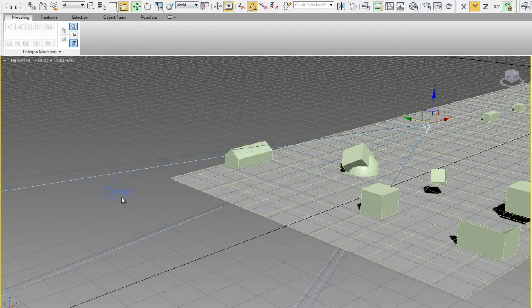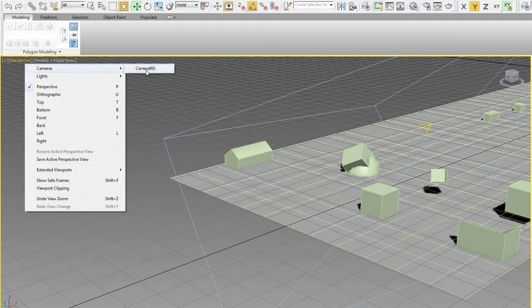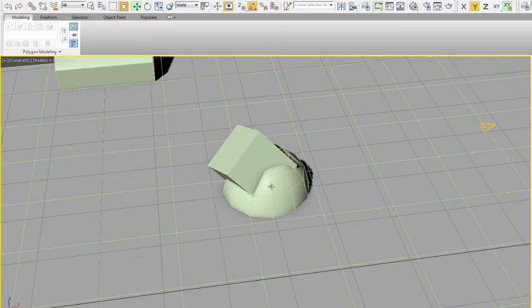Camera Align is much the same operation except with a camera. We'll go to Camera Align, and again I hold down my left mouse button to see the indicator of what exactly my camera should point to. Now when I go to that camera view, it has been quickly aligned to the object I wanted to focus on.